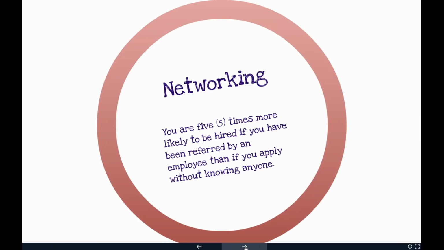And I'm still of the mind, as well as a lot of research will show, that networking is still the quickest way to a new job. You are 5 times more likely to be hired if you've been referred by an employee than if you apply without knowing anybody. So, it's that warm call versus a cold call, but networking really is a key way to help you find work. And it doesn't mean that you're attending big events in big rooms that are full of strangers.